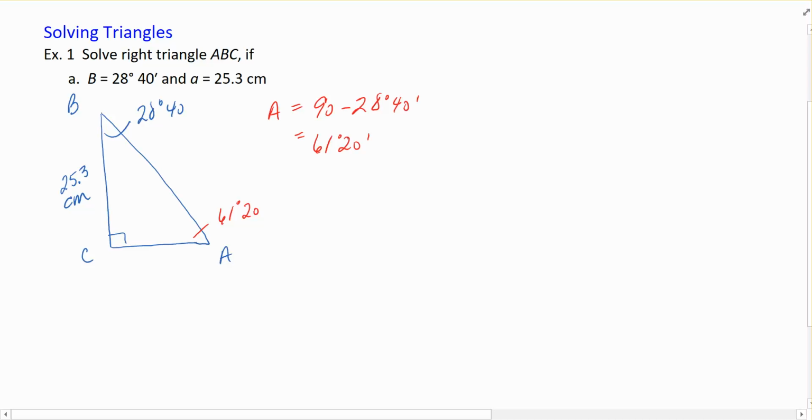I can't use the Pythagorean theorem on this because I only have one side out of the three available. So this is where our right triangle trigonometry, the definitions that we've been working on, SOHCAHTOA, are going to come in handy for us. Now, I have two angles that I now know here, angles A and B, that I can apply SOHCAHTOA to, but I want to actually use the angle that was given to me in the original problem. It's always best to go back to what was originally given, not something that you actually calculated, because it's less likely to lead to errors.